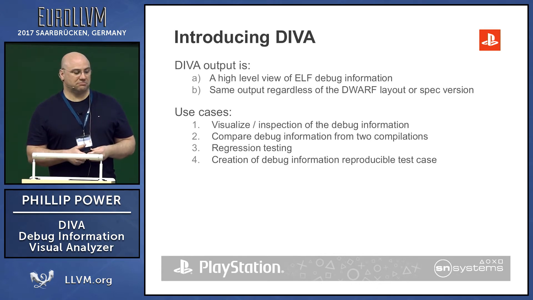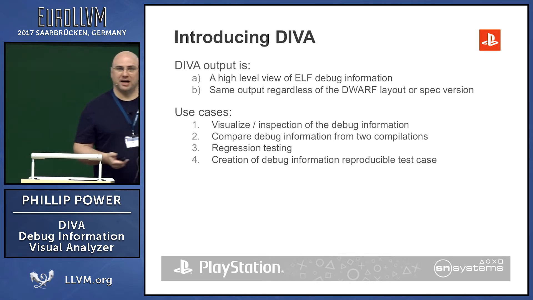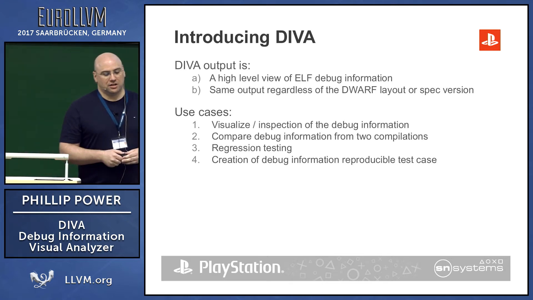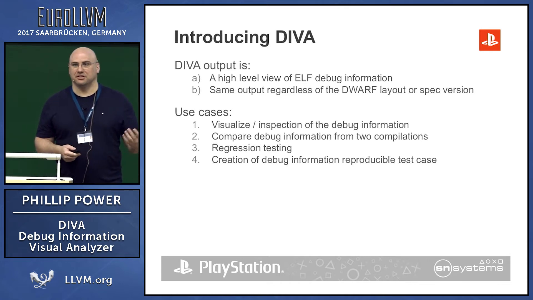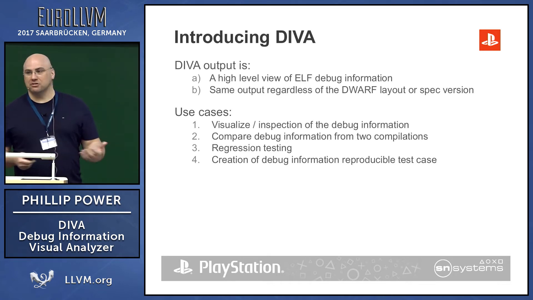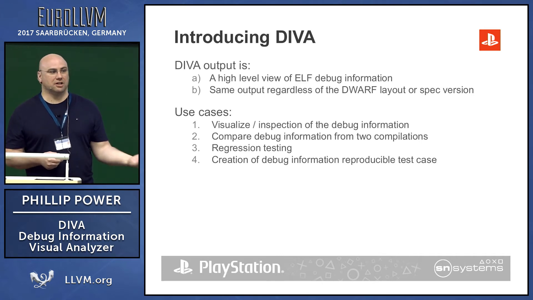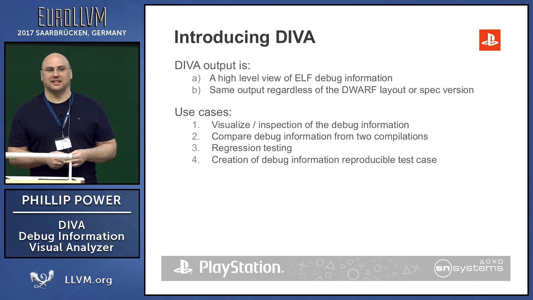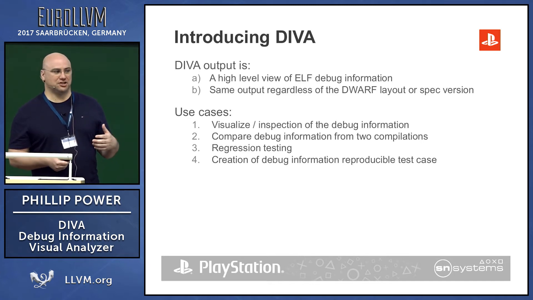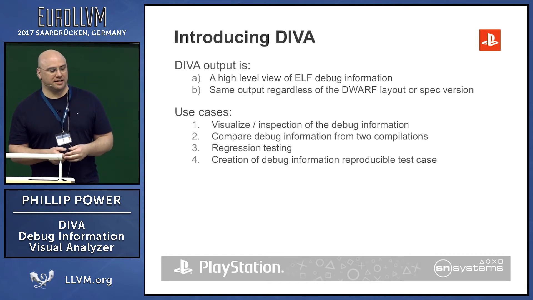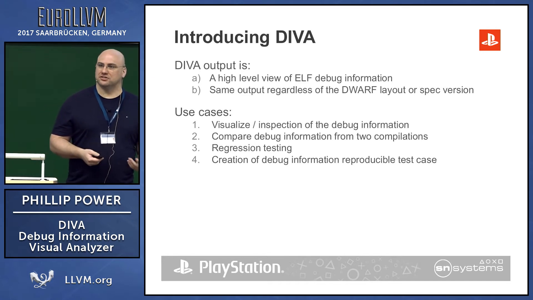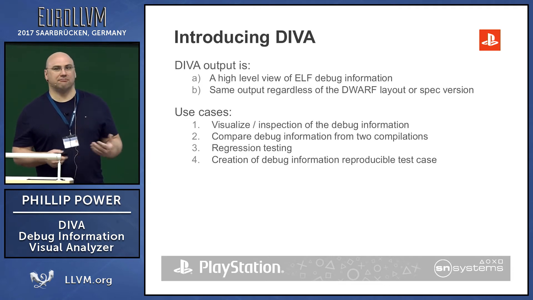It doesn't matter which version of the compiler you use and which optimizations you use, and you can even compare GCC with Clang. In terms of use cases, you could have a high-level C++ programmer investigate and report any bugs to the low-level compiler engineers. We can also use it within the community to investigate the debug information before and after a patch, to make sure it's still valid. And from a release QA process, we can create regression tests to make sure there was no regression from the previous version.